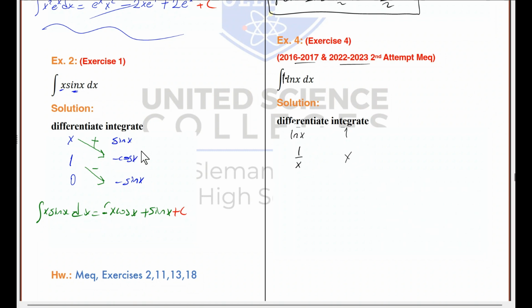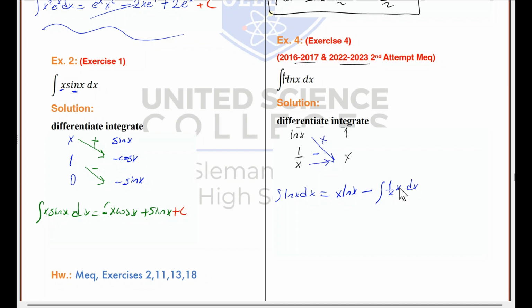How am I gonna match this? I'm gonna multiply these two together, put plus in front, and those two together horizontally, put minus in front. But in front of this product will be put an integral. This is different than the other type of questions. This will be put under the integral symbol. So integral of ln x dx is equal to ln x times x minus, inside the integral symbol, we're going to multiply these two.